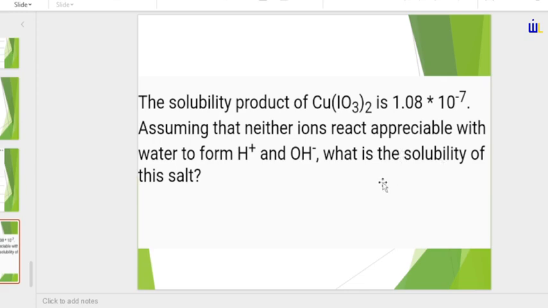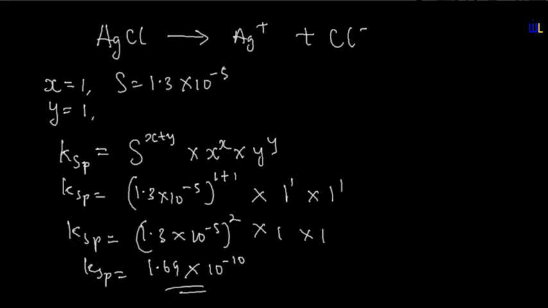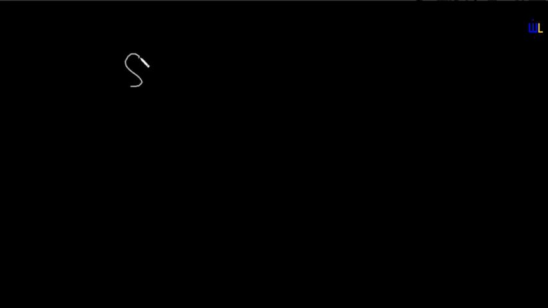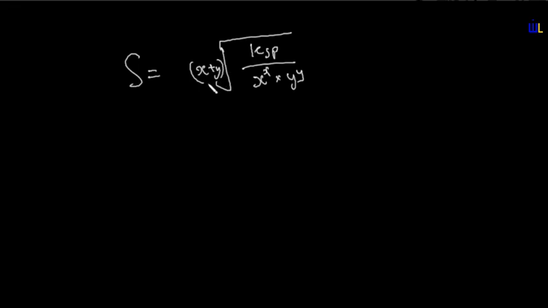Now you are looking for solubility. Hope you know the formula you are going to use if it's solubility you are looking for. Solubility is equal to the (x plus y)th root of Ksp divided by x raised to the power x times y raised to the power y. If you add these two things, that's the root. Like if this is 1 plus 2, you know it's cube root you use here. Hope you know.